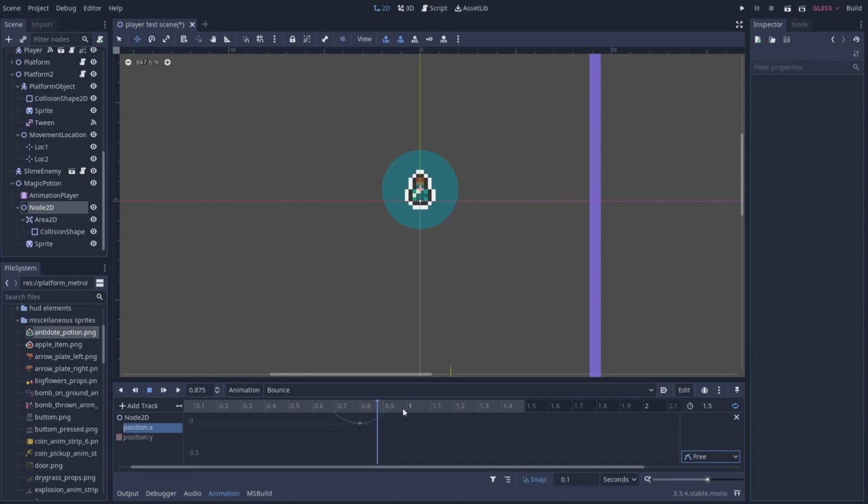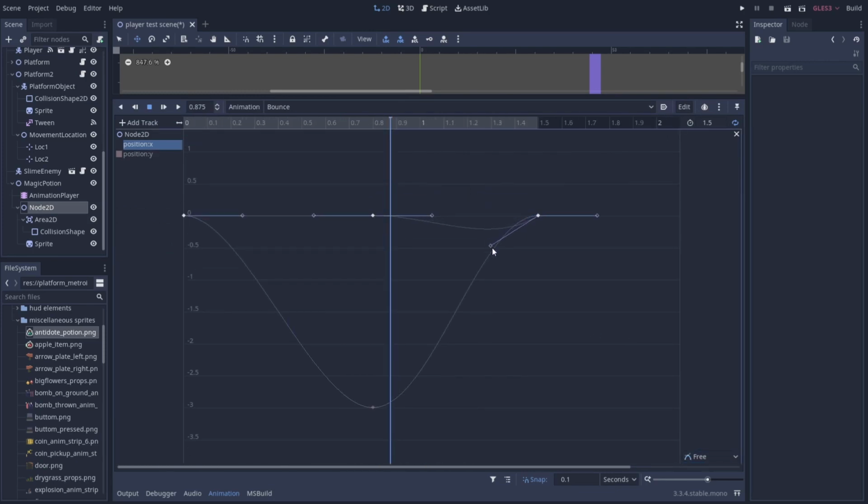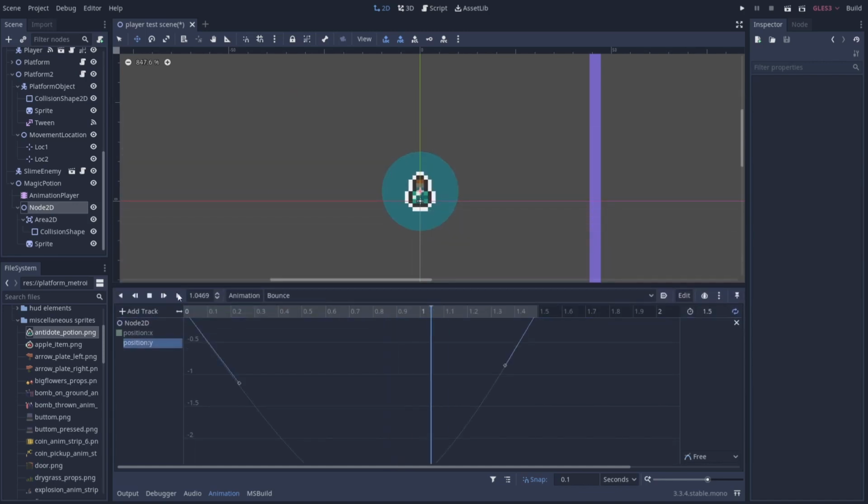If you use the middle mouse button, you can pan like this. So you can actually pan around. And what I was thinking of doing was messing with position Y and maybe just stacking it down like this to make it more linear and then having it kind of smoothly transition down. I'm curious if that's going to make it feel better.